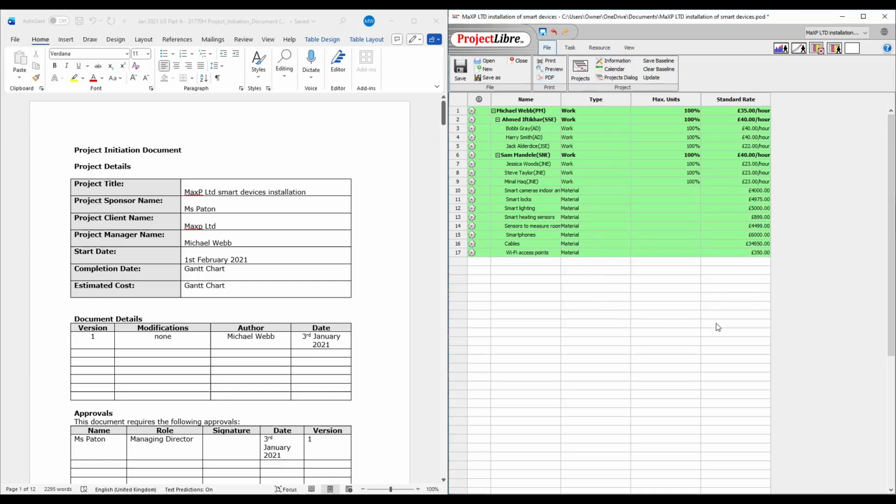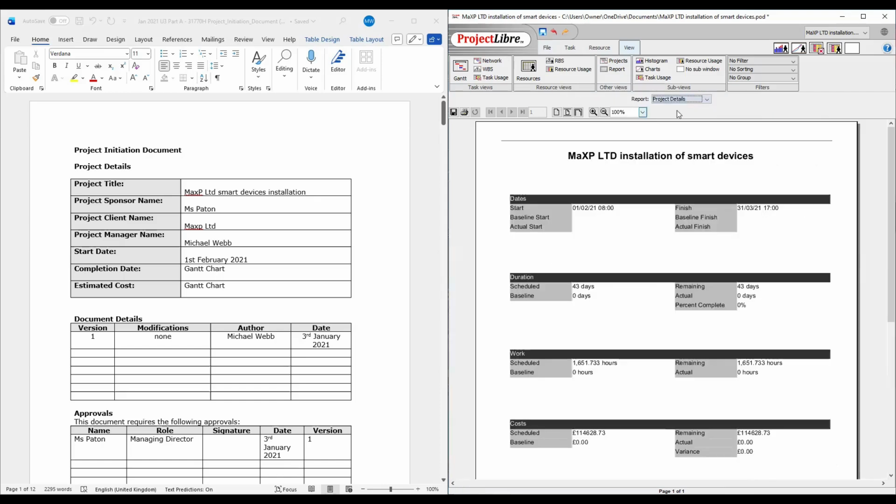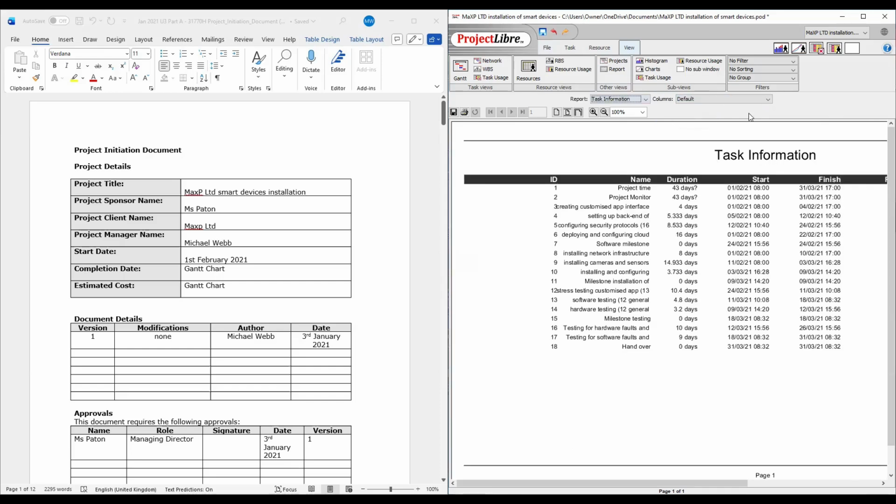All right, the other thing you need to save is the costing. To get the costing, we have to go to View, Report. What you would see first is project details. You don't want that. What you go to is the task information, and it comes up with a default task information.